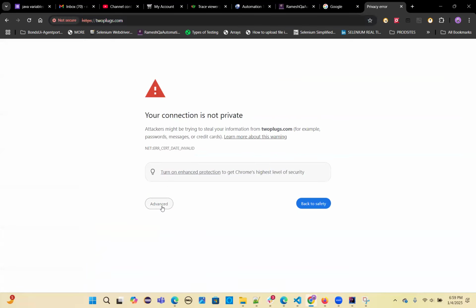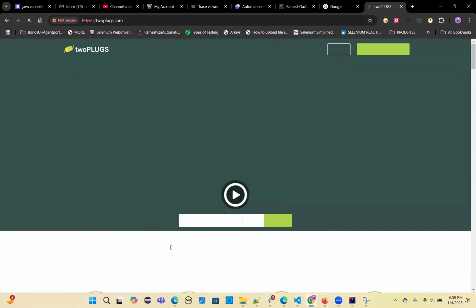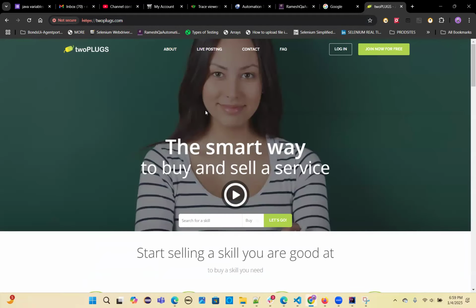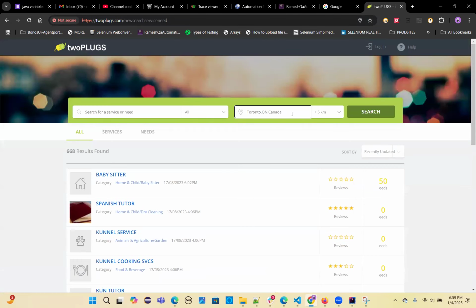These are the steps. You have to click on live posting. Once you land on this page, then you just type. You can type anything.